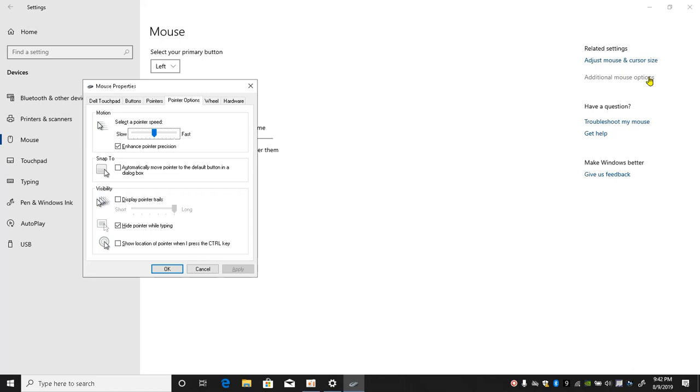I can't tell you how many people get lost, they can't find their pointer, and so they may sit there for 2 minutes trying to locate it. And so these features can be very helpful for your client. The first one I'd like to talk about is automatically move your pointer to the default button in a dialog box. This is extremely helpful for someone who's using magnifier because if you're familiar with magnification programs, if you're on full screen, you get a small percentage of the screen itself.